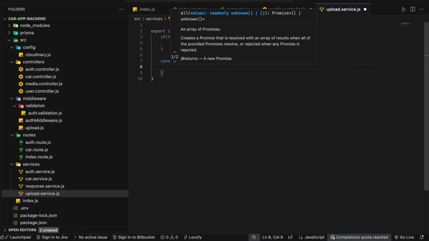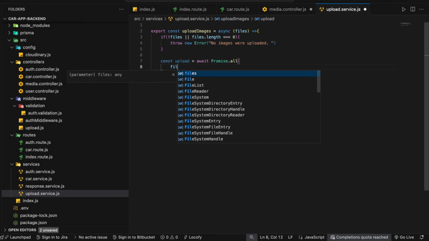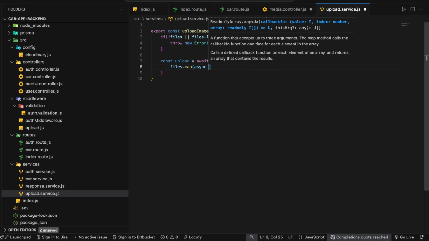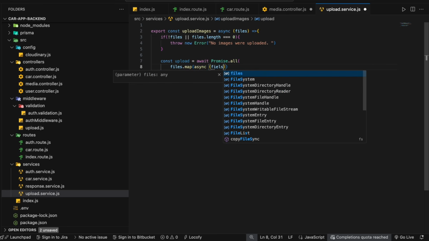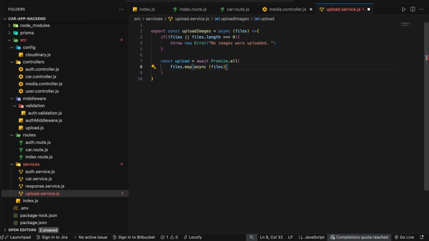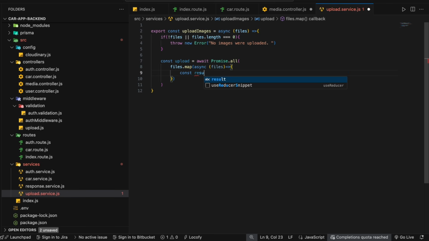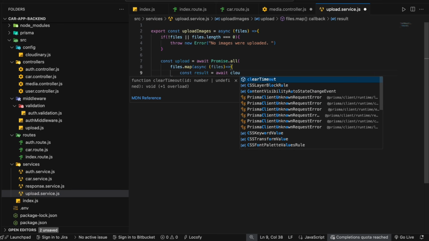We need to upload all those images to Cloudinary. So let's add files.map one by one. It's going to be an async function. So let's destructure and add the parameter file. Let's return this something like this, and just wait, get your result in this variable result. Let's await Cloudinary.